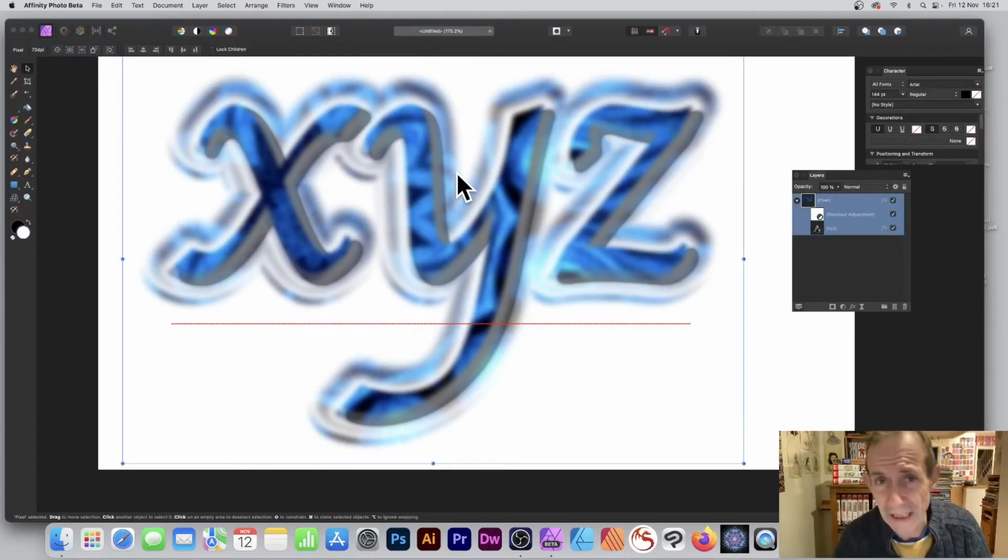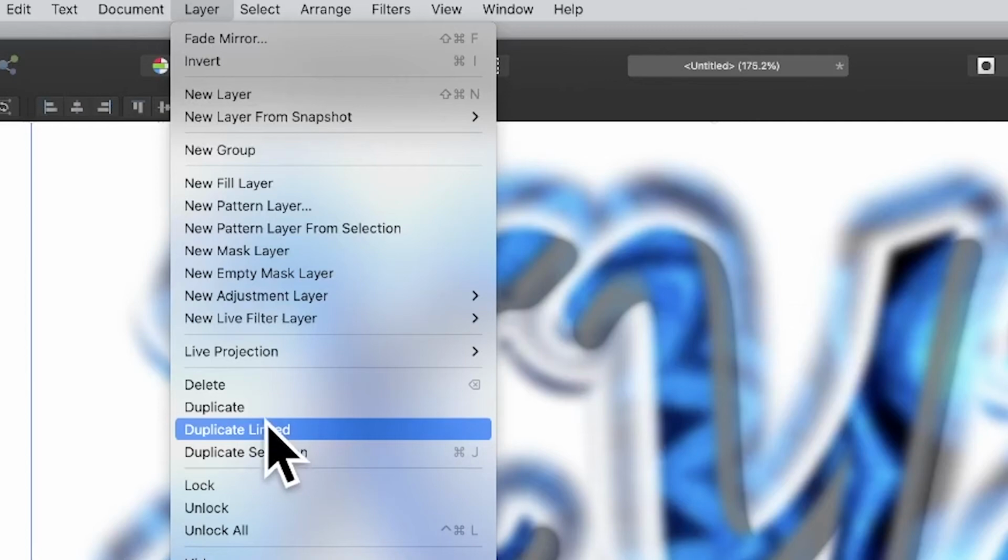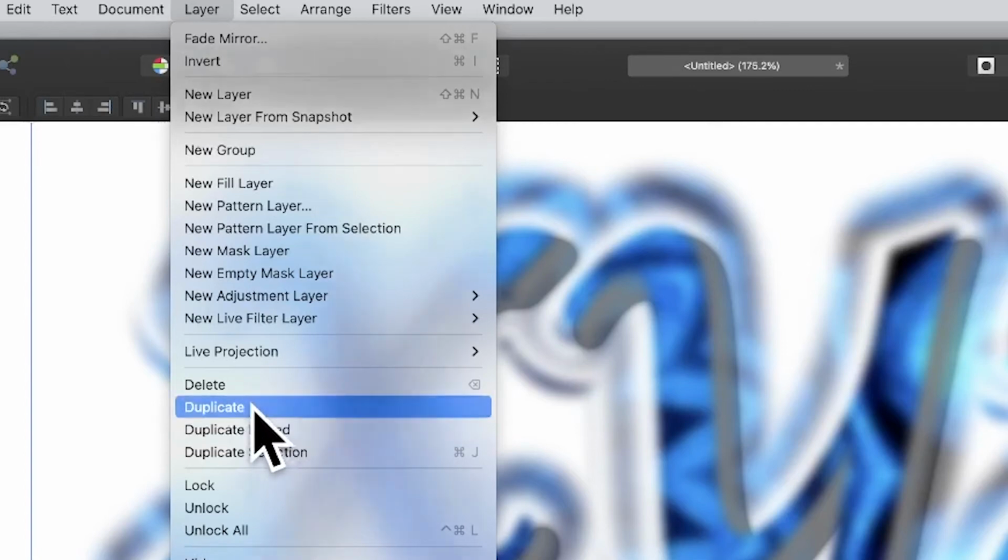And of course you can bring in another image, blend the two together, and you've still got blending modes as well. So also what you can do, of course, is always with these things, they're just layers. You can always just duplicate them as well. So you can always go to layer and duplicate. You could even use duplicate linked if you want to try it and combine all different things. However, there is an issue as soon as you try and apply filters, etc., that there will be a loss of that duplicate link. So I'm just going to go with duplicate.